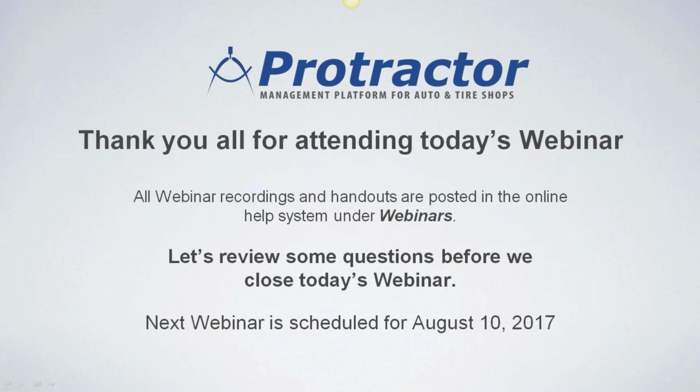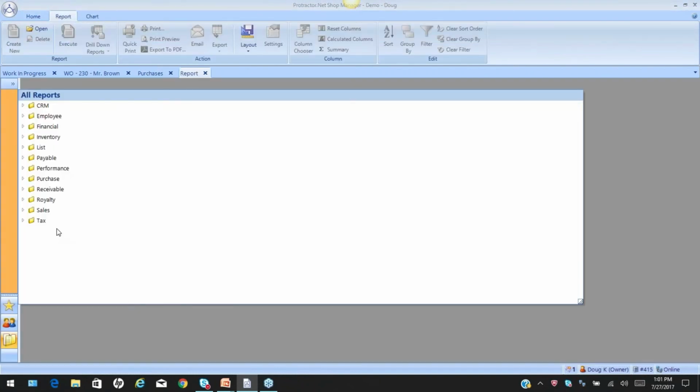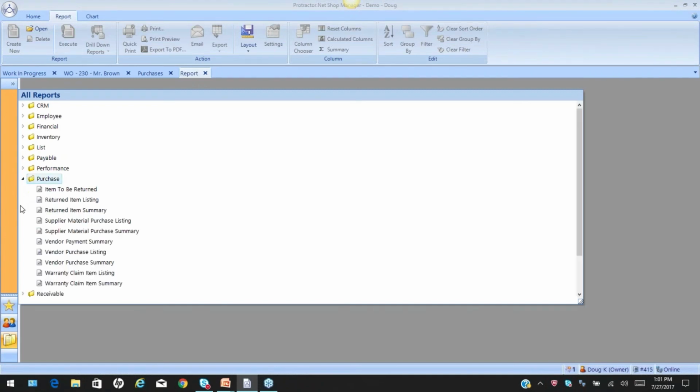In the software, your return item reports are going to give you that. We combine them because they're all really considered returns. Return item listing, items to be returned, return item summaries, all of those are going to include returns and warranties. So that's where we get that. And remember, you have a lot of features in your reports to sort that kind of information. And if you're good enough, there's even filters and all kinds of things up here. So again, Eric, if you can't get what you want, please let us know. Get with your support department, and we'll try to help you with that specific.